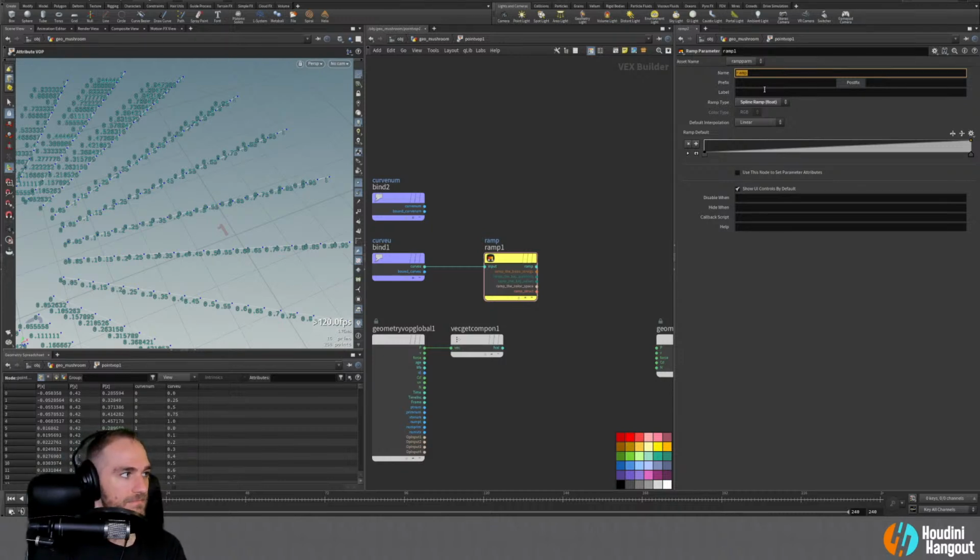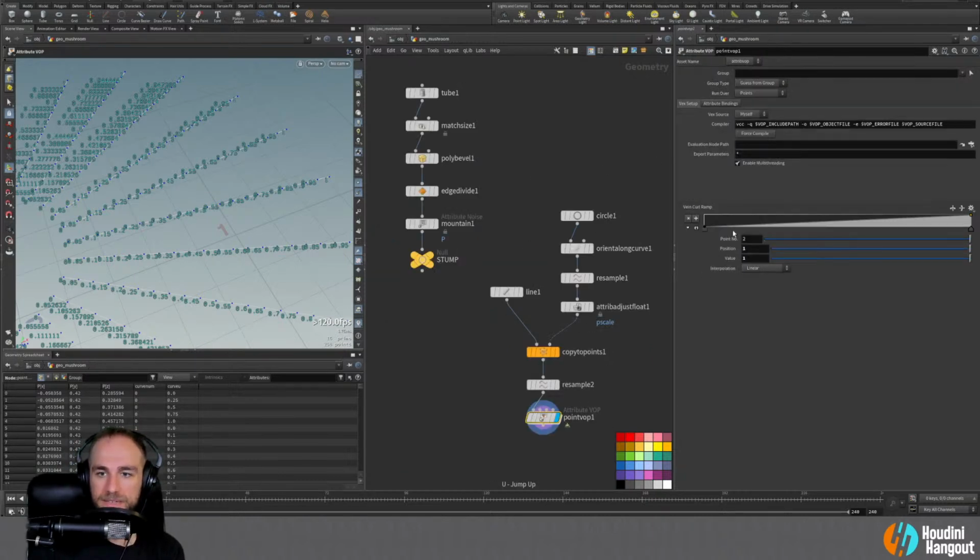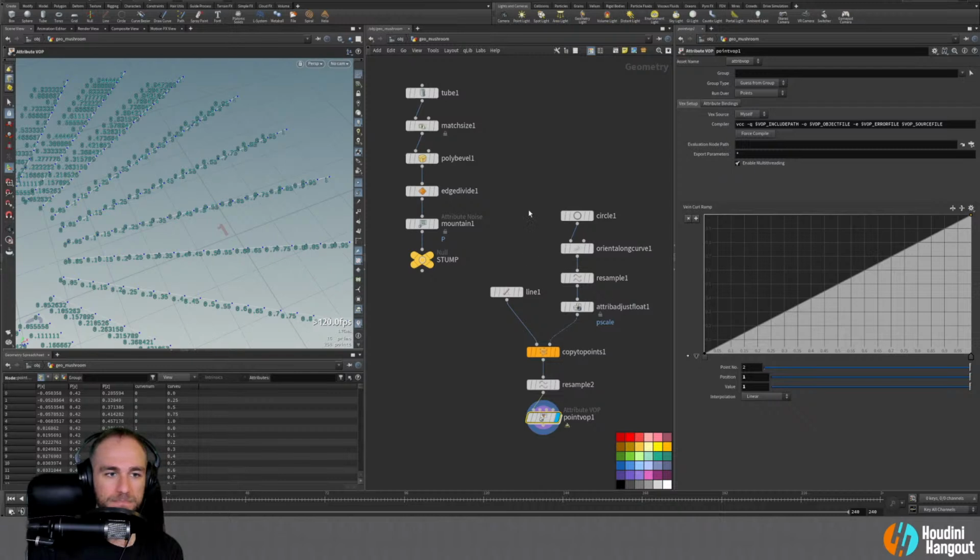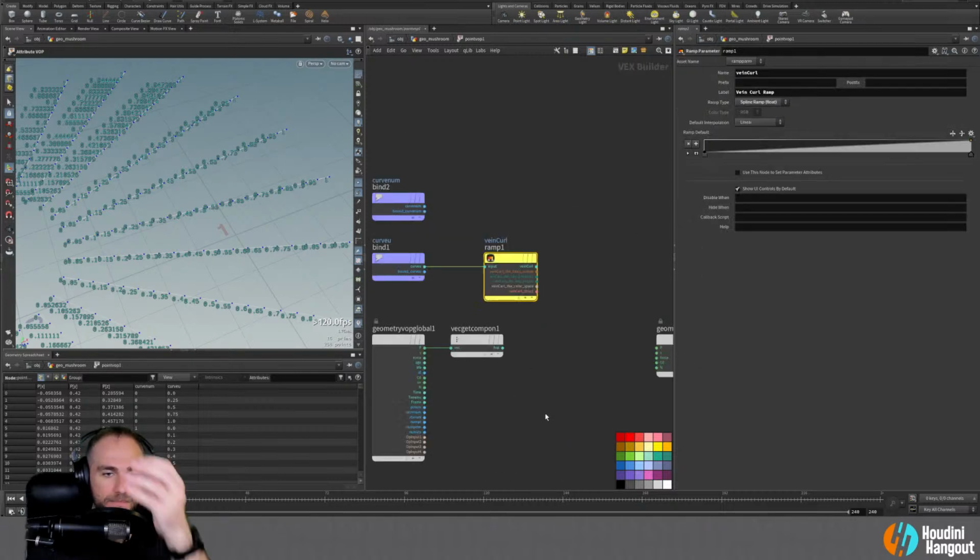What are these things called? Like little veins? I don't know. Oh, actually, I'll call this vein curl, and we'll call this vein curl ramp, I guess. So that's just going to show up when we come up here. We're going to have this vein curl ramp setup going here. It's okay. Let's go back in here.